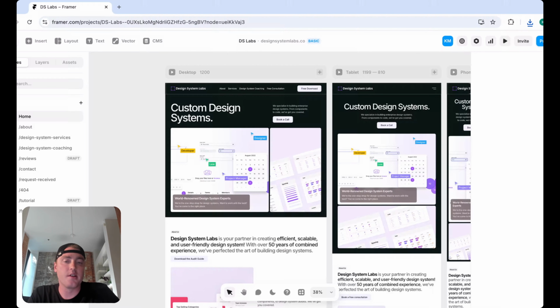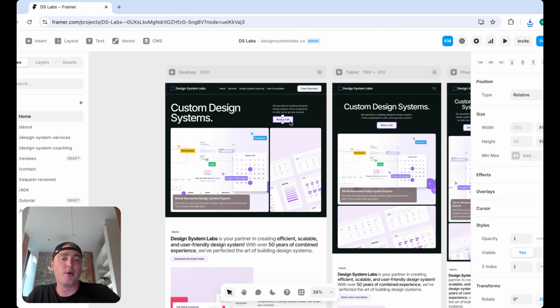Okay, so here we are within Framer. And again, this is an actual site that I have published and public for our design system agency, Design System Labs. If you need design system support, we're your guys, from coded components, enterprise components, Figma components, whatever you need. Okay, there's my sales pitch. So we have this book a call. And this is a site that I don't spend a whole lot of time on because I'm busy with actual client work and building UI Collective. So forgive any UX errors.